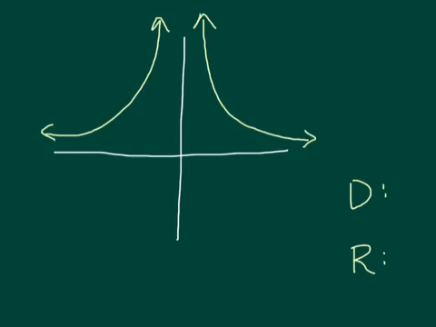Now on this one, for the domain, to the right is no problem because this arrow is eventually going to hit everything. Okay, this arrow is going to go forever and ever and ever, and we're not going to have to worry about it. And then same thing here on the left. Okay, it's going to go forever and ever and ever and hit everything. But do you see that as I follow this graph, that there's a gap from here to here? There's a space here. And so what I want to know is along the x-axis, where is that space located? Let me kind of color in that space for you a little bit. This is the space I'm talking about.